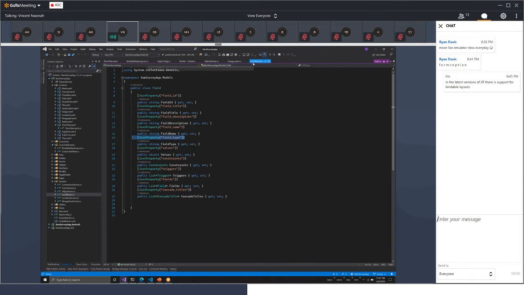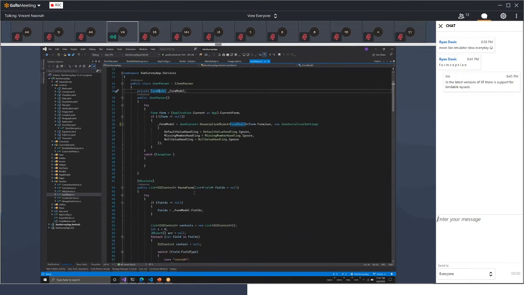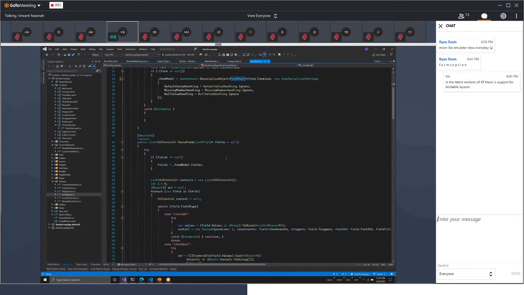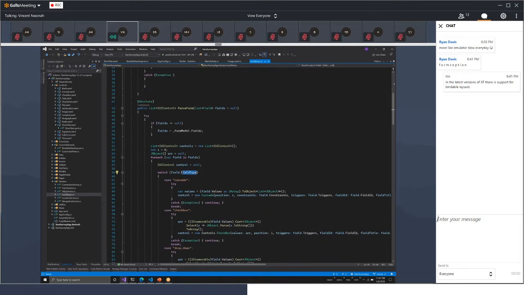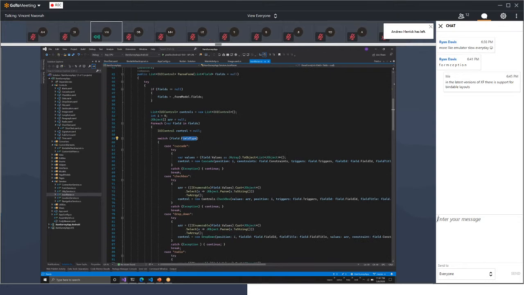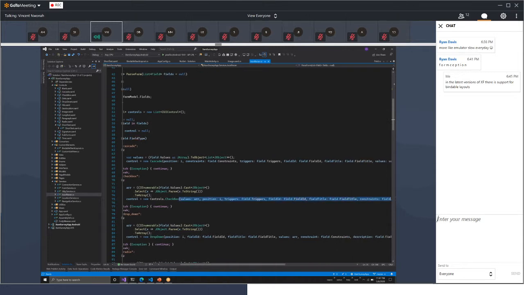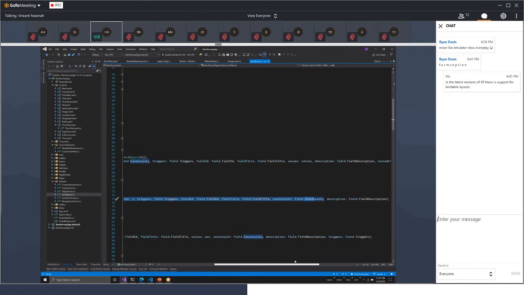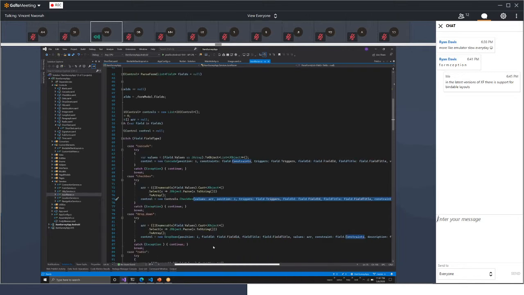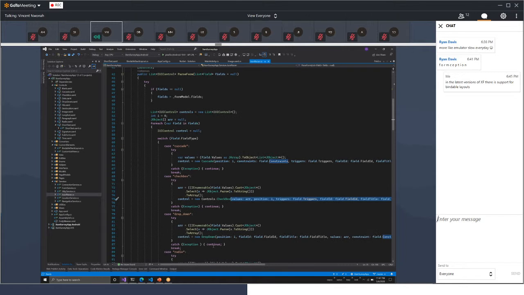Returning to the JSON parser, you see that I am calling parse form here, and I am switching on the field type. If the field type is a checkbox, I give the checkbox control everything it needs to render itself. I just pass in the field title, the ID, some triggers and some constraints and all of that, and I just pass it into the control, and that's it. The control then knows how to construct itself, basically. It knows how to build itself.